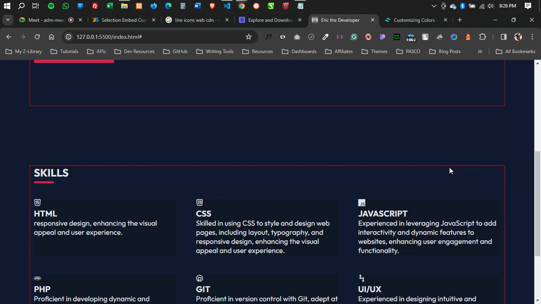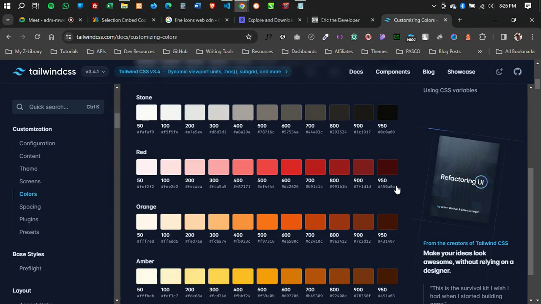So that color, I have to get this right.